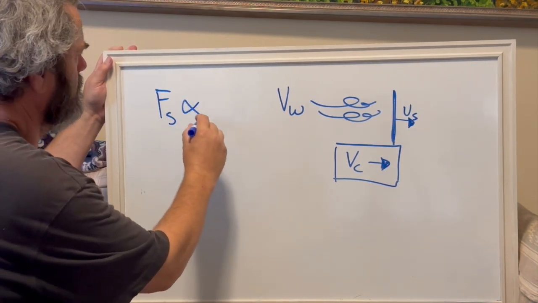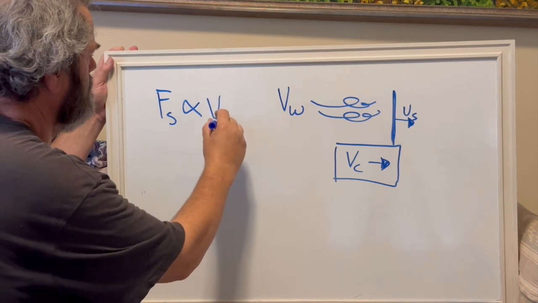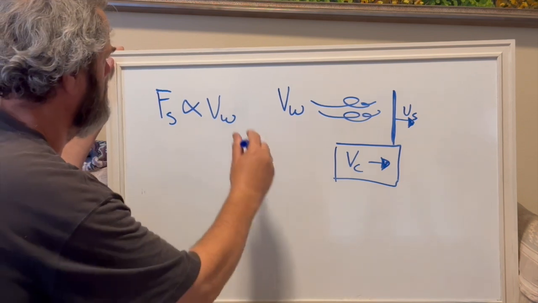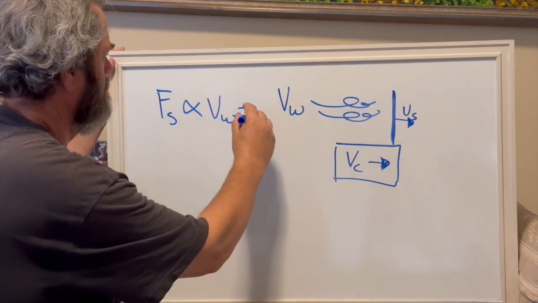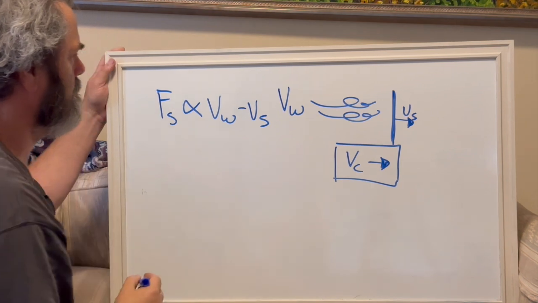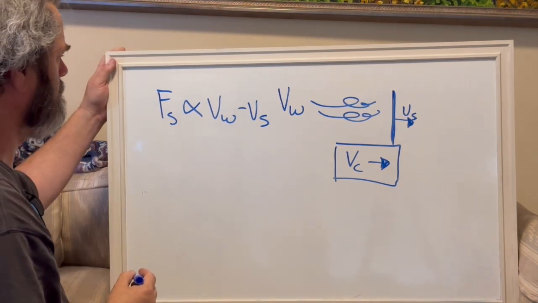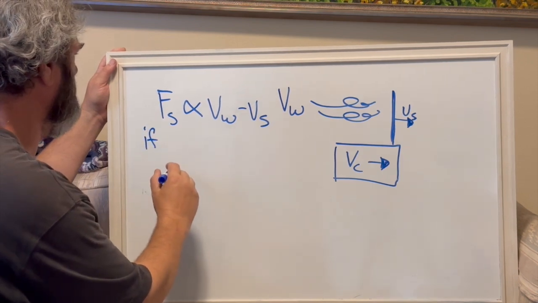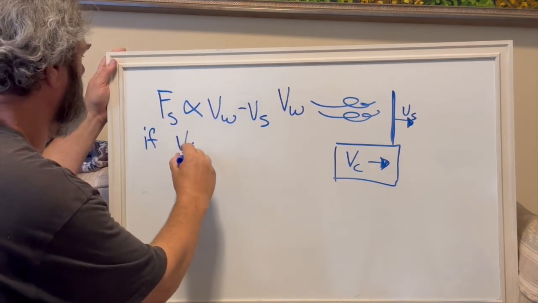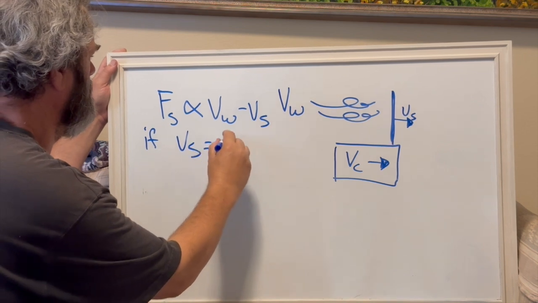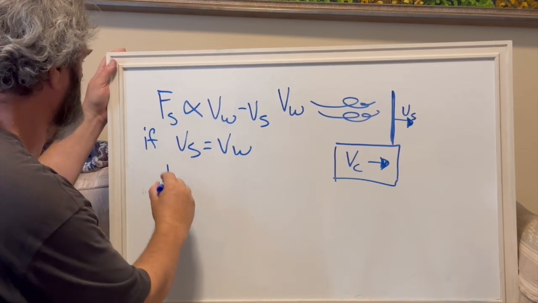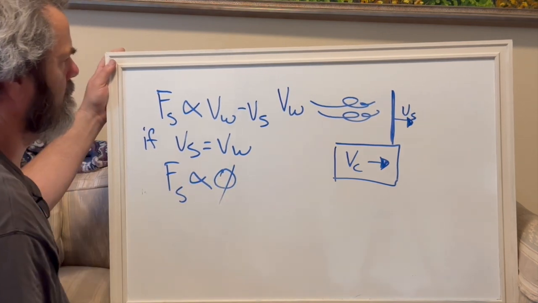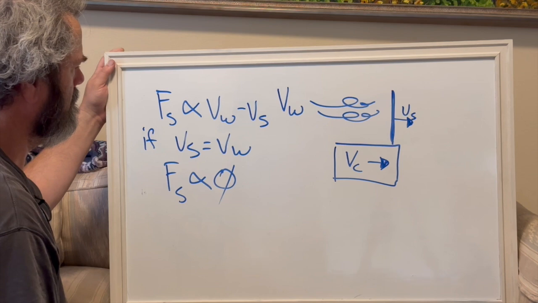This is probably not quite right, as it's likely a power function, a square or a cube of the velocity, but it's not important in this case because what we really need is for the force to be full when the sail velocity is 0. And if we set the sail velocity equal to the vehicle velocity, the force on the sail goes to 0. This would be the condition of fully running downwind and represents a traditional, quote, sailing solution.